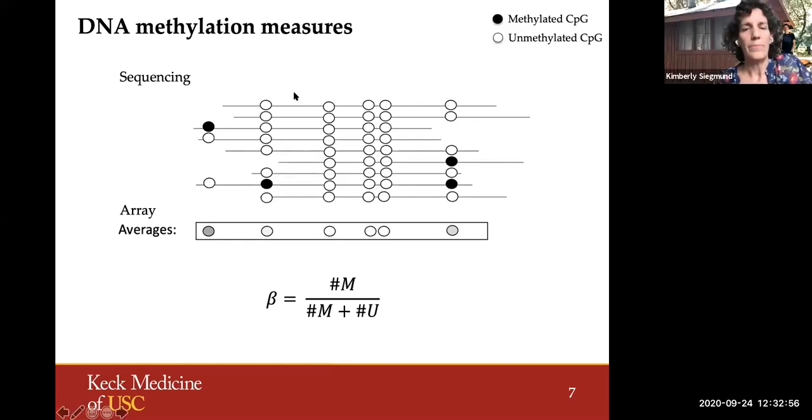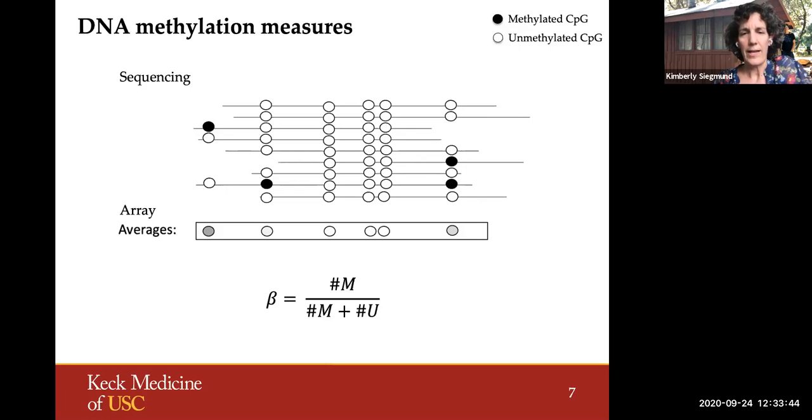Yeah, okay. So with sequencing, we definitely know the strand and we're getting all of the strands. And I think it just depends on the technology, right? Which strand the technology might grab for the array. Because I don't think the array is just going to design the primers for one strand, not both. And we do assume that they're complementary. So yes, a CG on one strand will be a CG on the opposite strand, and we assume the methylation will have the same state because the normal state is that it's symmetric.